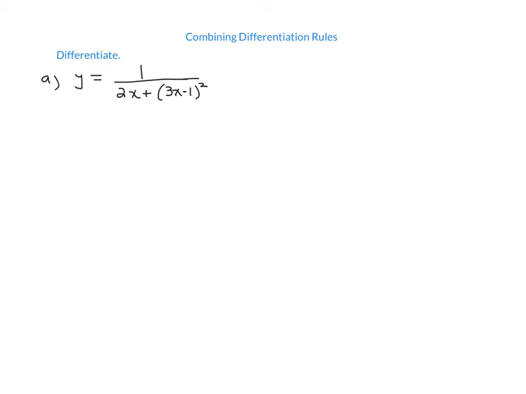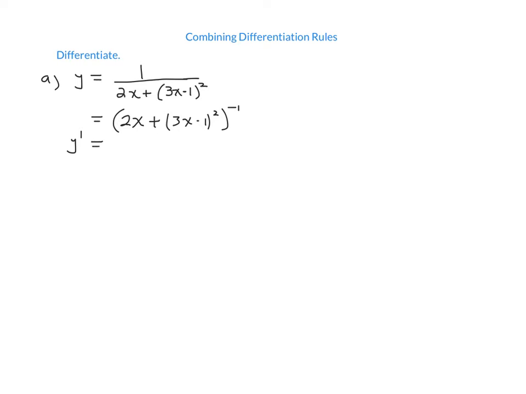Now, we could use the quotient rule with this, along with using our chain rule. However, I find it a bit easier sometimes to work with that by rewriting the denominator with a negative exponent. So I'm going to take what I have on the denominator and just put that all to the negative 1 for that particular one. I also then can now apply that chain rule. I could expand and simplify that 3x minus 1 all squared, expand that, simplify it with the 2x, and then work on my chain rule, but I'm just actually going to go ahead and start the derivative here.